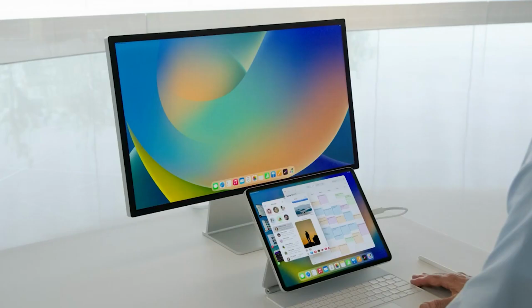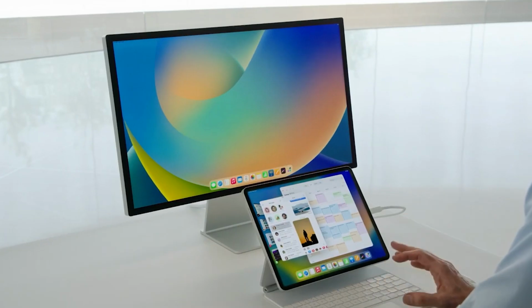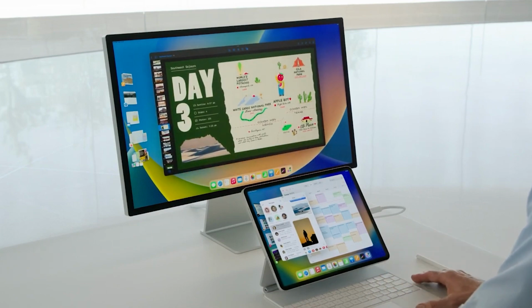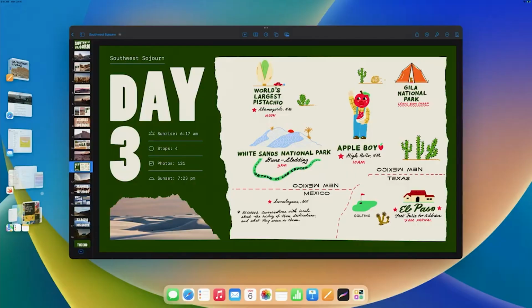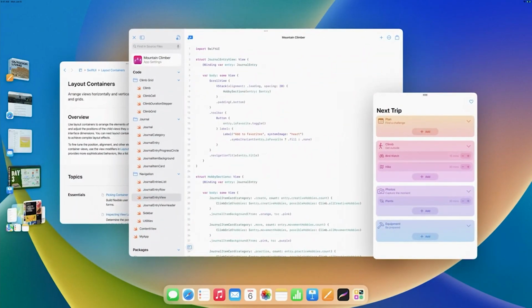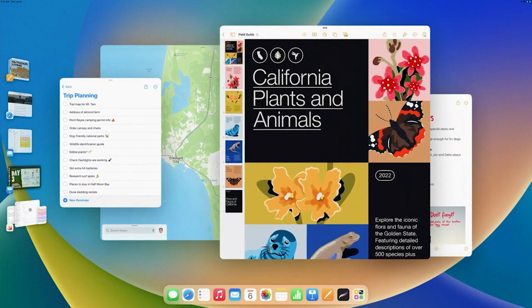And when you connect it to an external display, it scales up to that display perfectly and you will be able to use it somewhat like a computer, which is excellent. But yeah, it is only available on the M1 iPad. It's not available for the iPad Air 4.